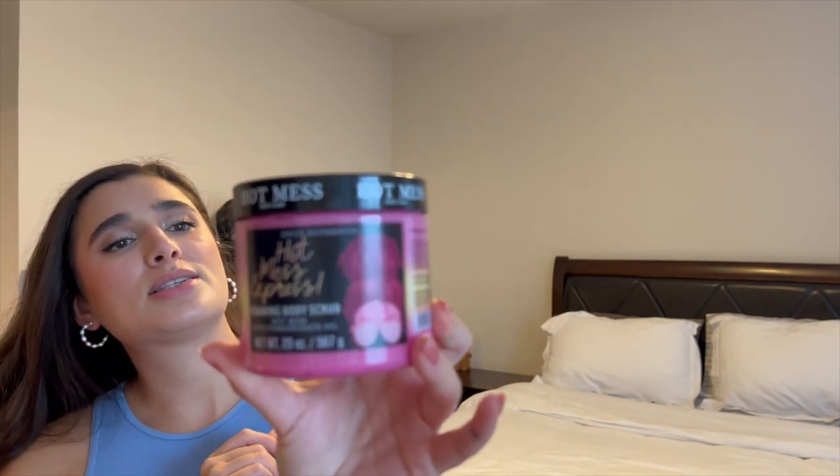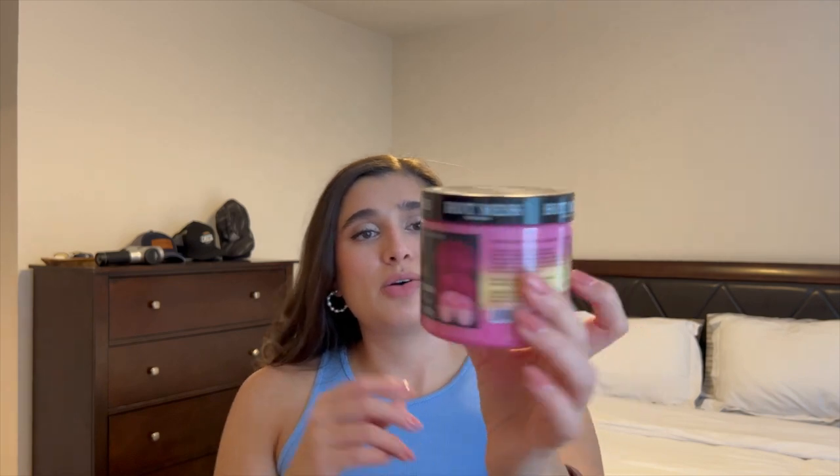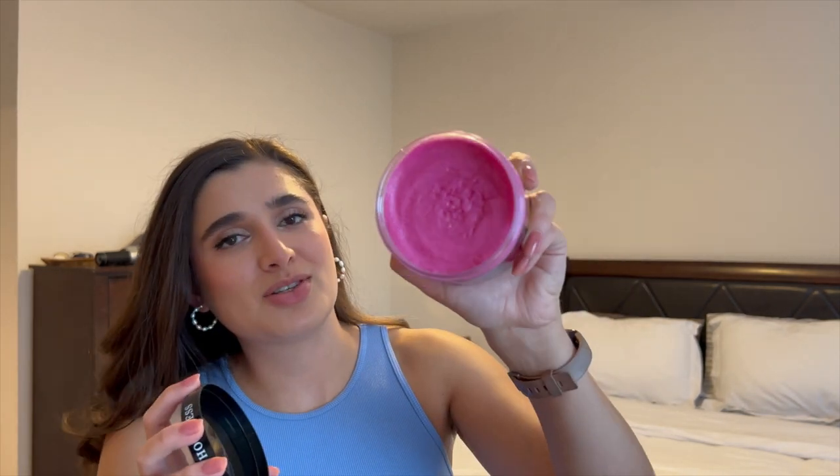Time to introduce some new scents. The first is a new body scrub from Onyx Bathhouse in Hot Mess Express. It has pomegranate, musk, and honey — it smells so good. I didn't know it had musk in it when I smelled it in-store, but I definitely get it. It honestly smells like the Pure Honey collection from Bath and Body Works from like 2016-2017. It smells so good and I'm really excited to use it. Look how beautiful the top looks unused — I kind of don't want to break into it, but it smells so delicious that I'm really excited to.